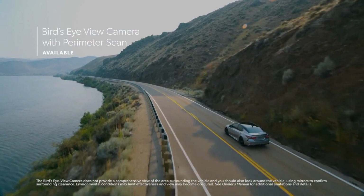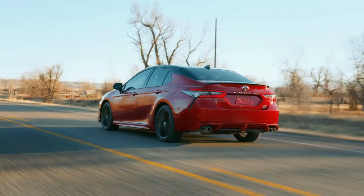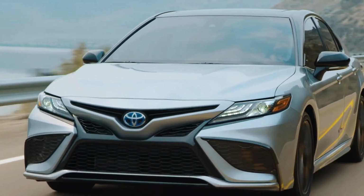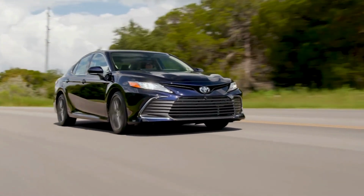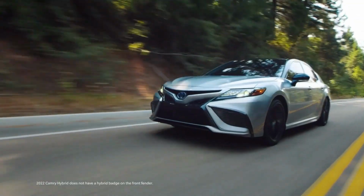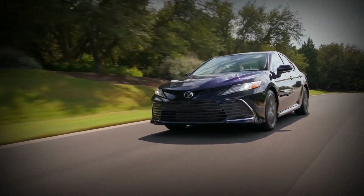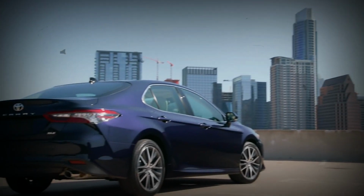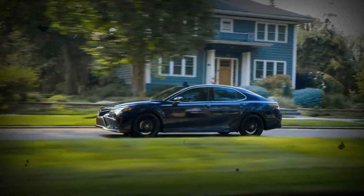Its detailing is busy, however, with sharp creases and lines everywhere you look. It is indeed different, and it may work well for many users. The new 2022 Toyota Camry really is a fantastic vehicle. The latest Camry rates 7.2 out of 10 on the TCC scale, thanks to its all-around competence and personality. The Camry lineup starts around $26,000, but we would budget for around $30,000 for a well-equipped hybrid version.